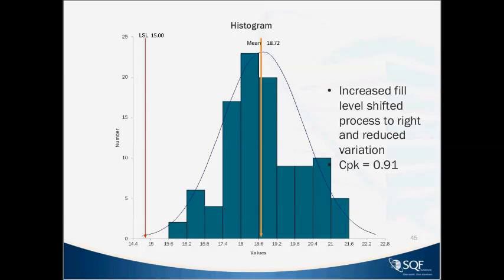So whatever changes you made in the process, if you're trying to move that, and then you recalculate the control limits, then you can recalculate CPK and say, how have we improved the capability of our process to meet specification? That's the power in that particular value. So you can make the changes, collect another bunch of data, 100 data points, recalculate the CPK, recalculate your histogram, and see if those changes actually allow you to improve the capability of your product to meet your specifications.